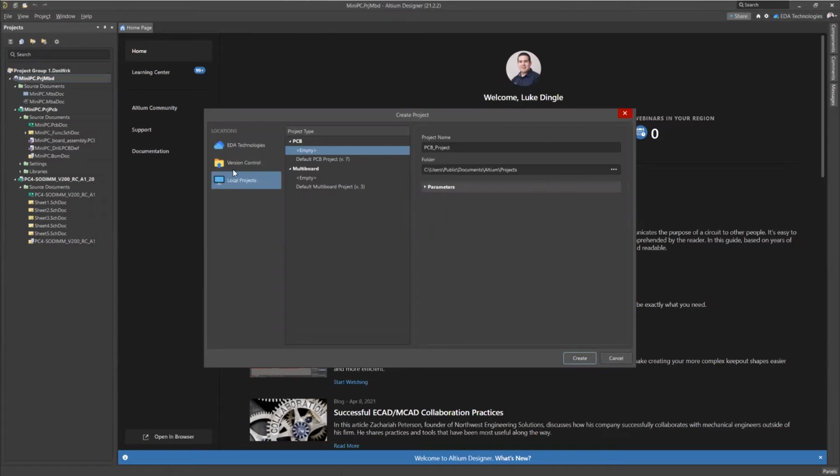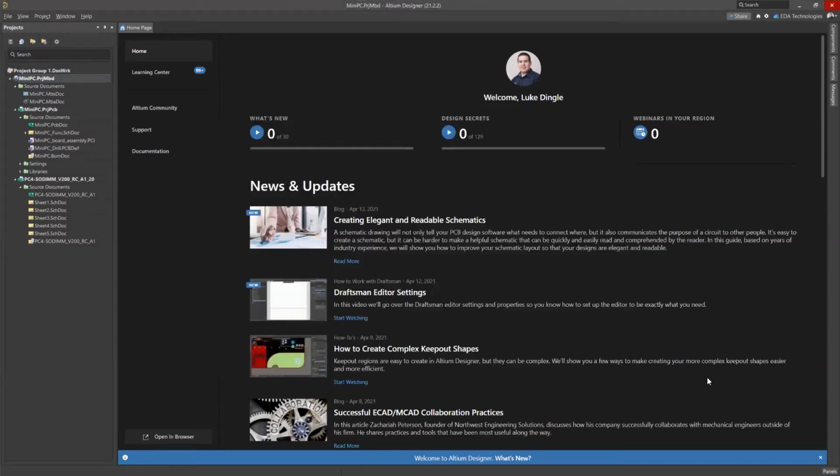But you can also select local projects, and then you can just select to create a default multi-board project, and then you can set it up. Okay, what's your project name? In this case, you can see here it's called Mini PC. So I'm just going to cancel for now, because we've already got 2 projects set in here, but I'll be showing you how to add a 3rd project, because how a multi-board project works is basically you take individual board projects and you compile them together into a larger project, which is creating the intelligent links between your various projects.